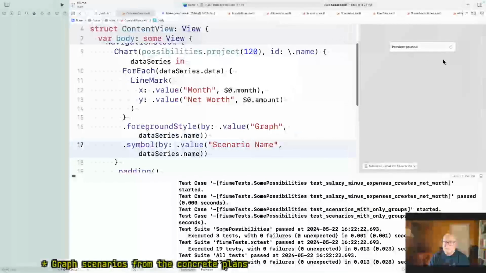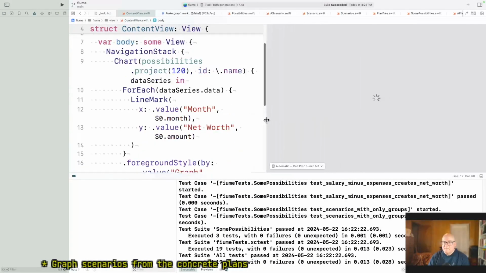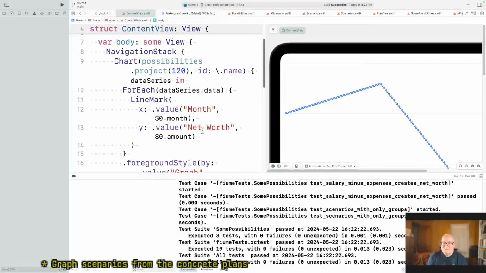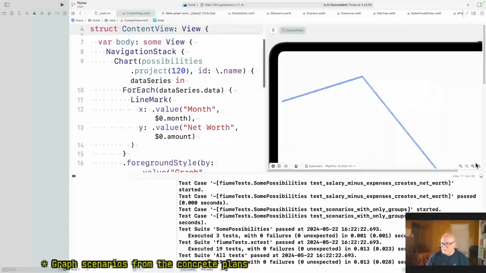Oops. Okay, so we're trying to make it now be multiple series, even though we only have one in our current list. Slow. All right, here it comes. Strikes me as odd.